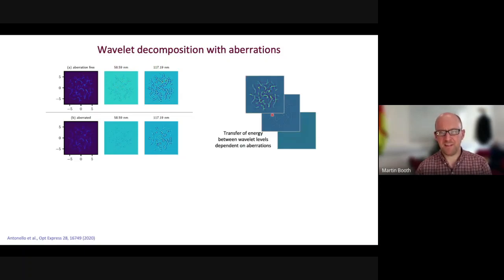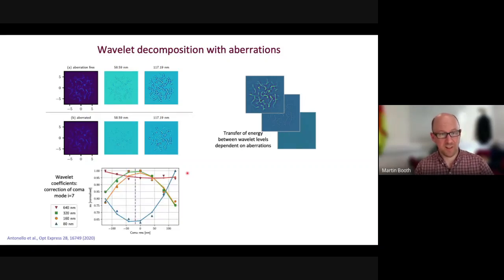And so the transfer of this energy between these bands of wavelets actually gives you an idea of how aberrations are being corrected. But importantly, it will give you information about different degrees of aberrations. So if you've got very small aberrations, a very small amount of aberration will start removing your higher spatial frequencies. Then you move up to larger levels of aberrations, they start removing the lower spatial frequencies and so on. So in the different wavelet bands, you get different information about different degrees of aberrations. And we can use this information collectively, not just for a single optimization metric, but a form of joint optimization metric. And that's what we implemented in this particular reference here, where the reason why there's several curves on here is because we were doing a joint optimization of all of these bands.